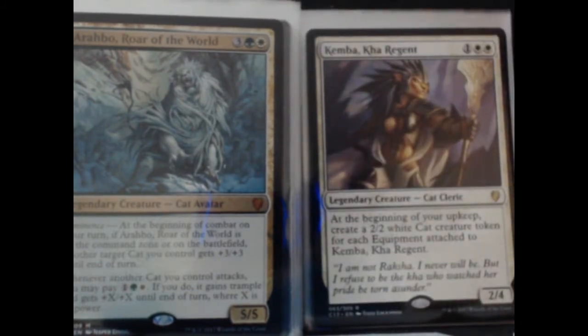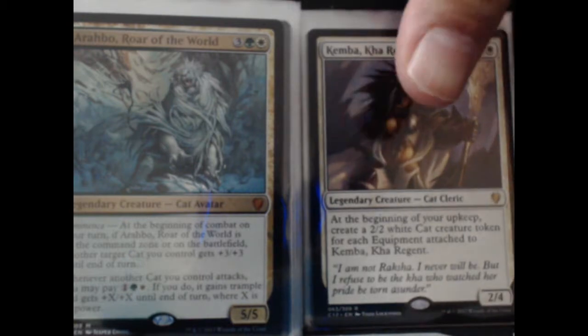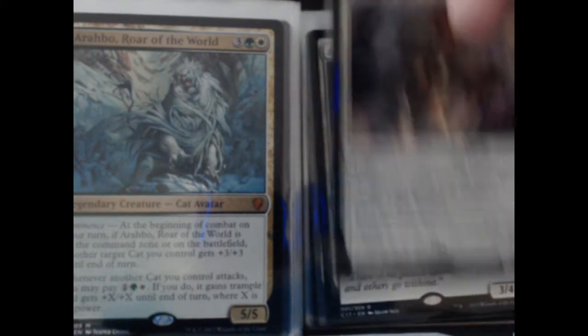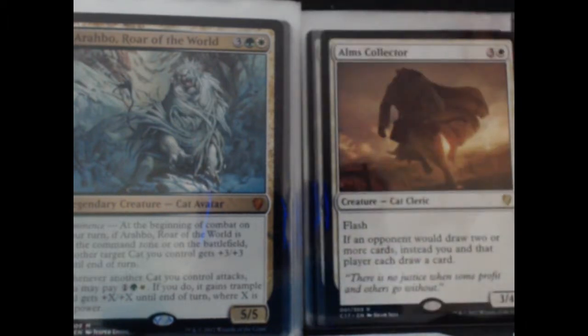Kemba, Kha Regent, another legendary cat. It generates more cat tokens for you, just by being equipped. This deck doesn't do much in the way of the swarm strategy, and in fact goes for big cats. But being able to generate some tokens to help block for you while you swing in with Kemba, well, why not? May as well do it.